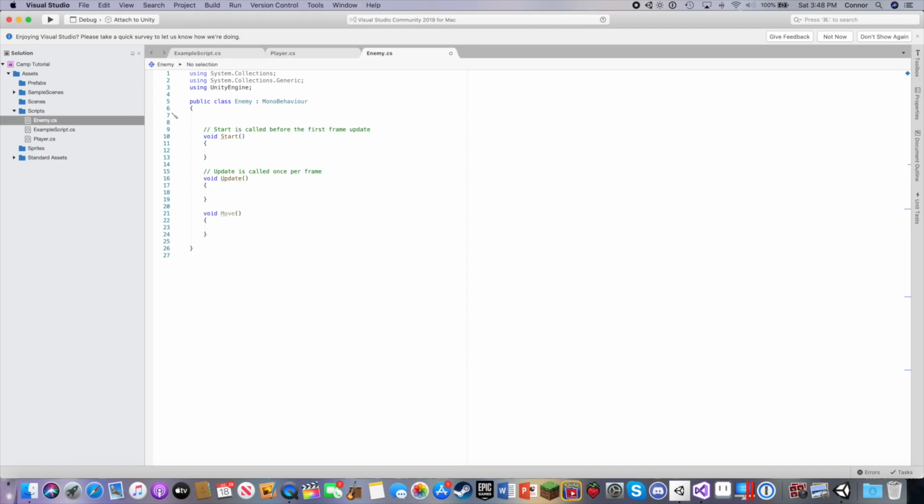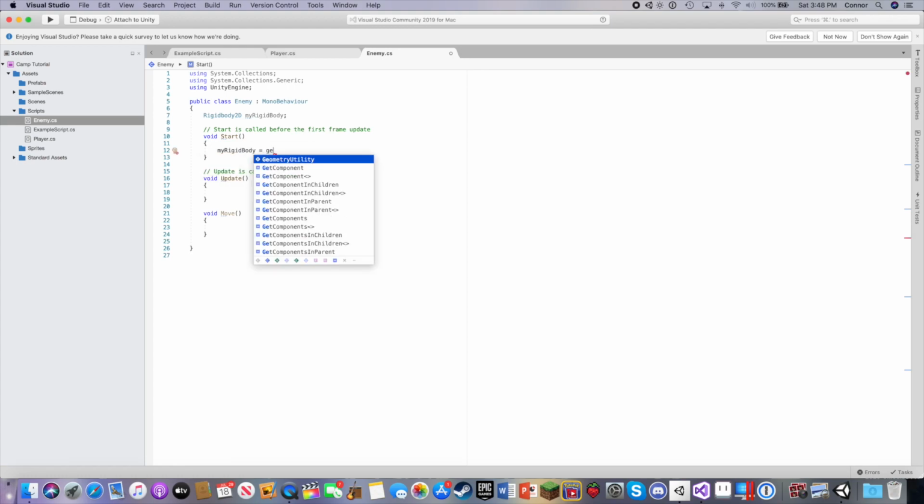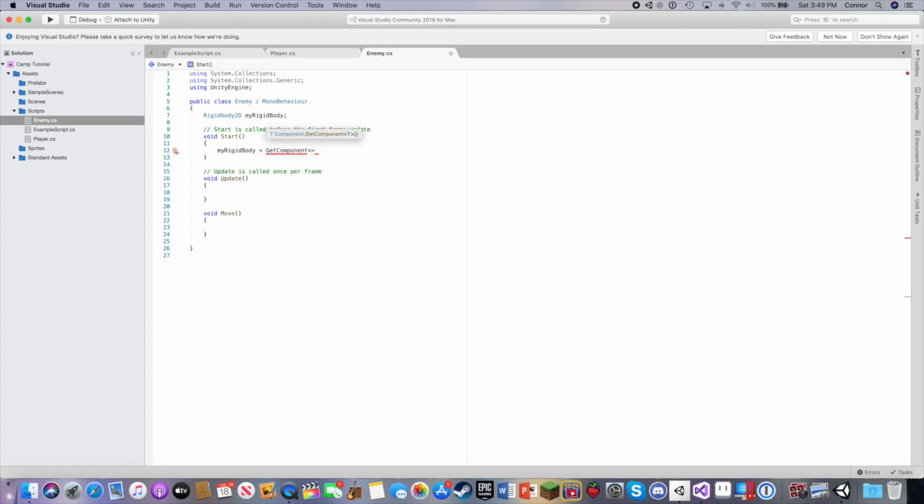So we're going to say Rigidbody2D. We can call it the same as the player, myRigidbody, just like we did on the player. Under Start, we'll say myRigidbody equals GetComponent. In the little arrows, we'll put Rigidbody2D and end it with parentheses and a semicolon to say that's the end of the line.